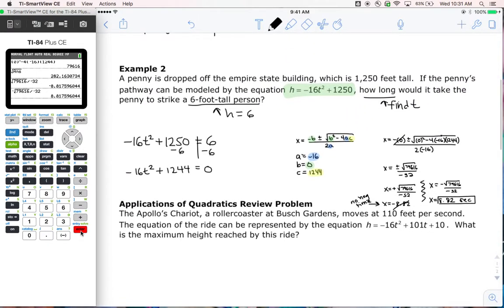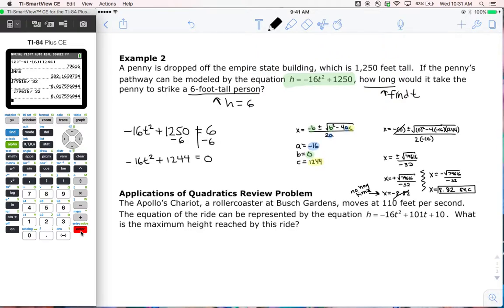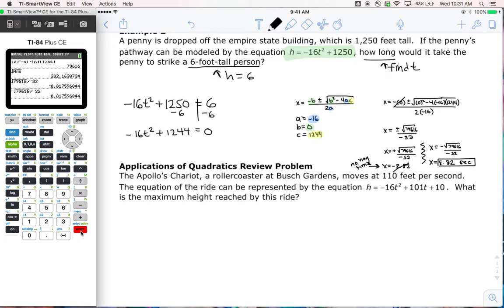Okay? 8.82 seconds. So to sum up this problem, if your calculator can't give it to you, or can it give you a nice answer? Then use the quadratic formula, plug in A, B, C. Be careful, don't mess up like I did, and simplify. Usually we would tell you to leave it with the square root, but in this case, since I wanted an actual amount of time, I think a decimal approximation is okay.